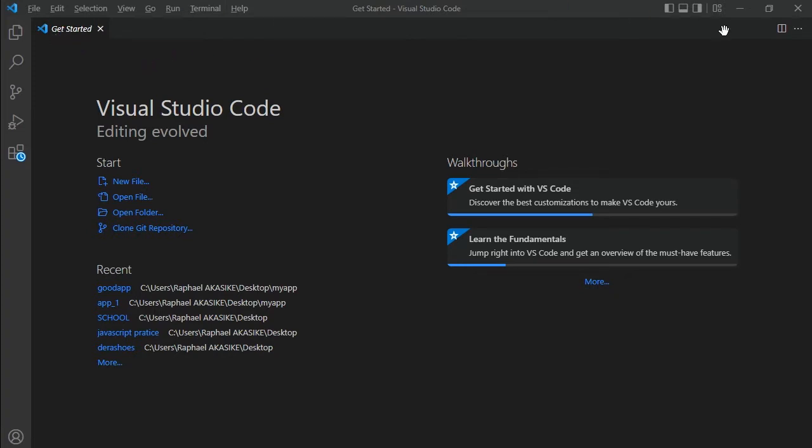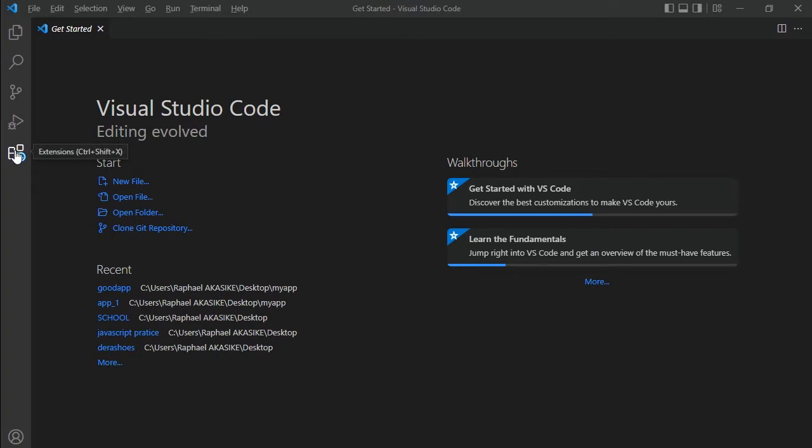So now we have just launched Visual Studio Code, so it's now downloaded on our machine. And there are certain things that I want us to download. Although we can make use of our browser to view our edits, we'd like to get something that will make it easier, something where as we are typing, we'll be seeing what we are typing in real time, changing in real time without us going to the browser and refreshing it.